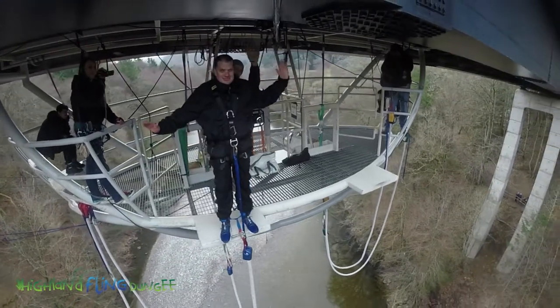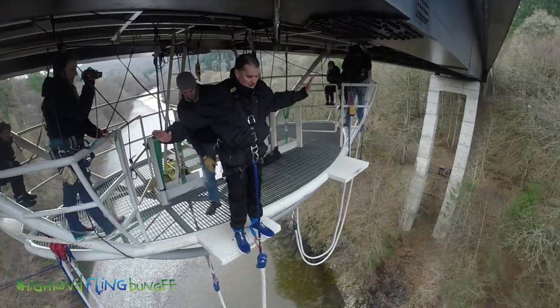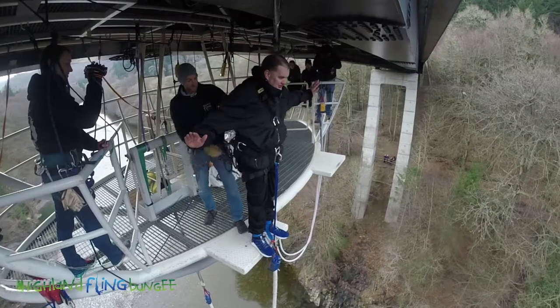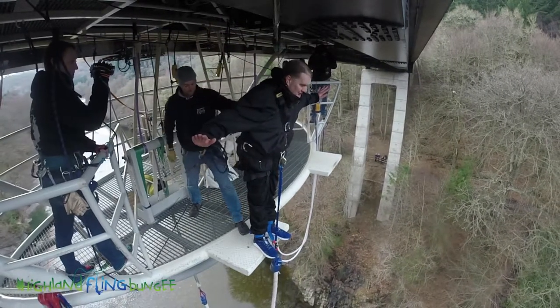Wait for that cam on the front as well. Excellent, nice. You're going to lean forward, so toes nice together, feet together. Close as you can, move them in a little bit, that's it. And just lean forward, right? Keep your legs as straight as you can, okay? So keep holding them, lock them nice and tight, and just lean forward, okay?